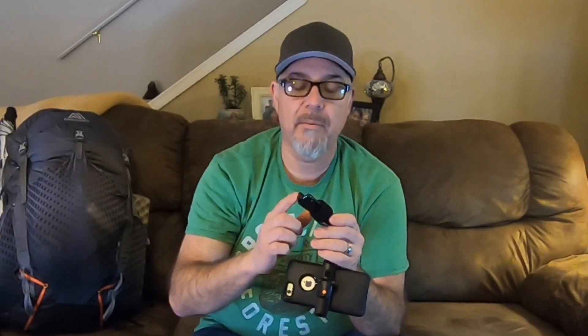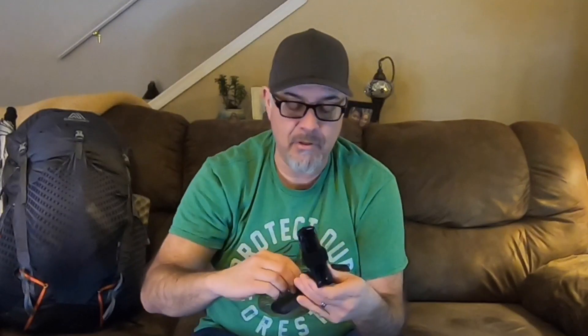I absolutely love this thing. The only caution is that the rubber caps on the feet can come off — I'd recommend pulling them off, putting a little silicone inside, and pushing them back on. I've actually lost one rubber foot. But other than that, this has been an absolutely invaluable piece of kit. I can also mount my GoPro on the Ultrapod Mini.